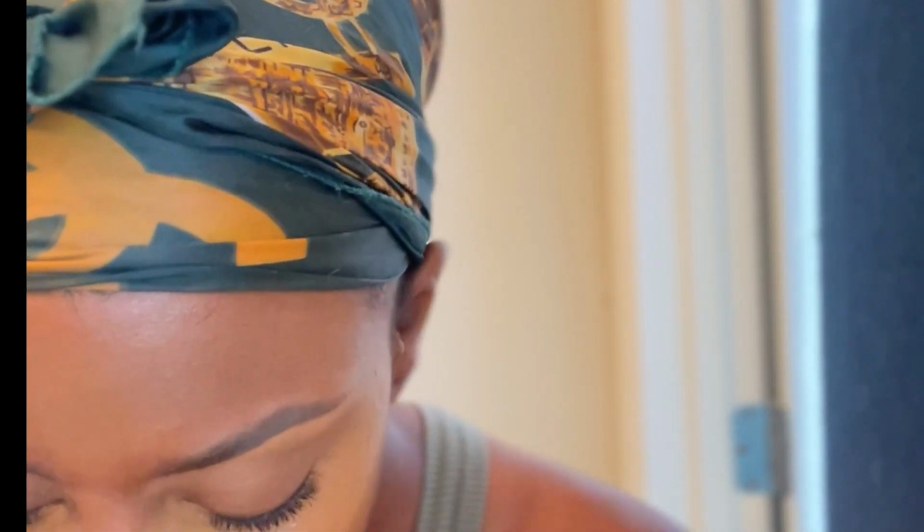So I just want to do a simple slay. And this is also LA Colors, the Biggie Lash. This is my favorite mascara since I bought it. And then I'm thinking if I should add a little bit of blush. Probably so. Right. And I'm just gonna spray my face to set it, and then it's the unveiling of my hair.